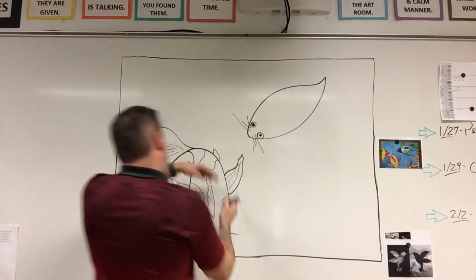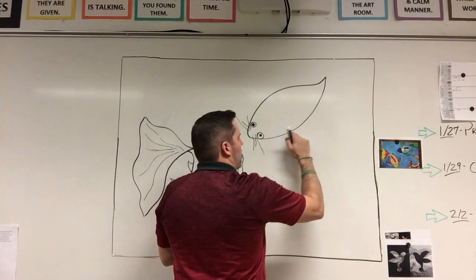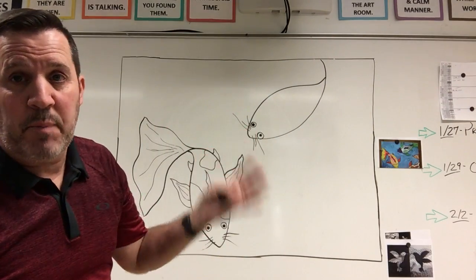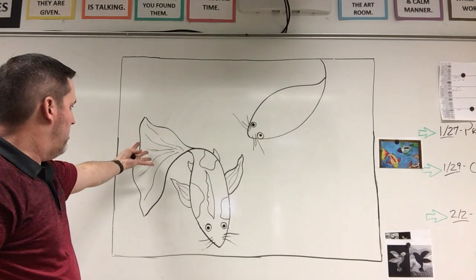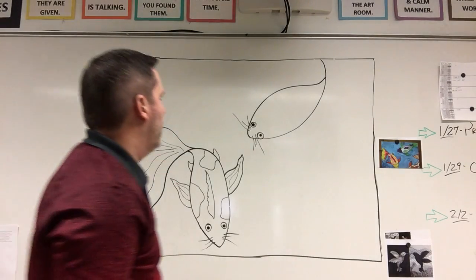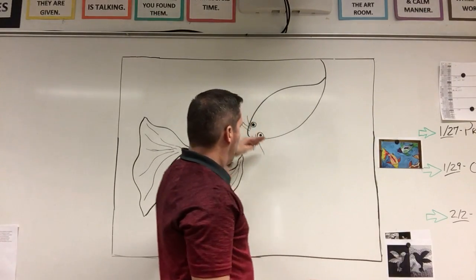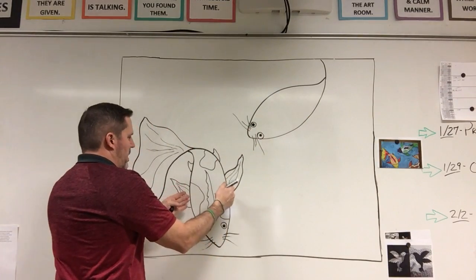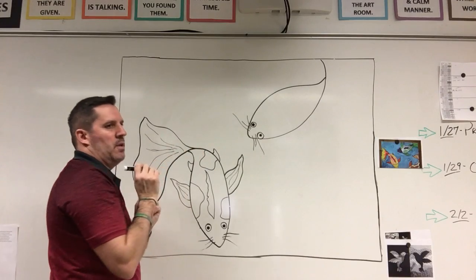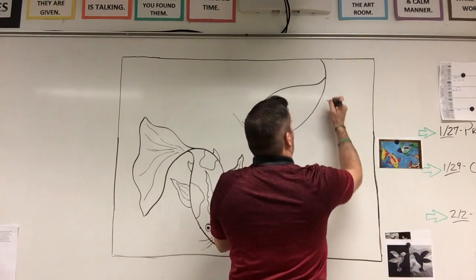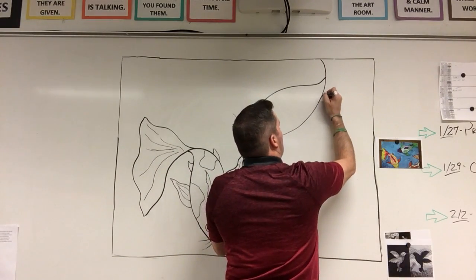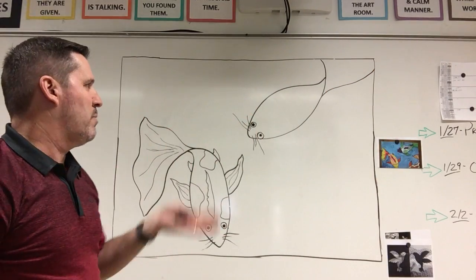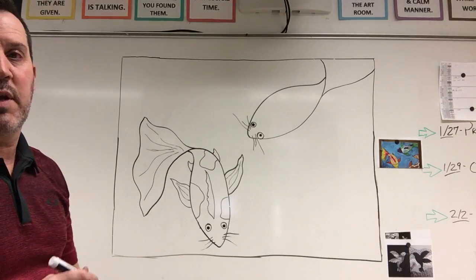and our tail. Remember, we continued that curve, so I'm going to follow this curve right up and off my page. If you have more room up there, you can continue and make your tail kind of look like this one. And then I'm going to follow this curve around right here. Remember how it was big here, but skinny where the tail touches the body. Kind of the same thing over here. I'm going to continue this curve up and out, right off my page. I don't have a lot of room up there. If you do, you can keep going and make your tail as big as you want.